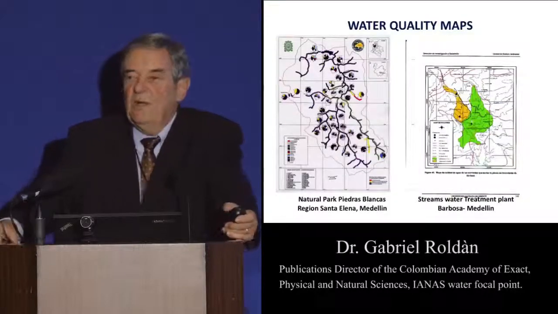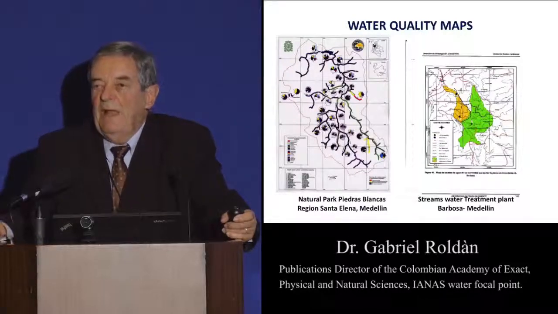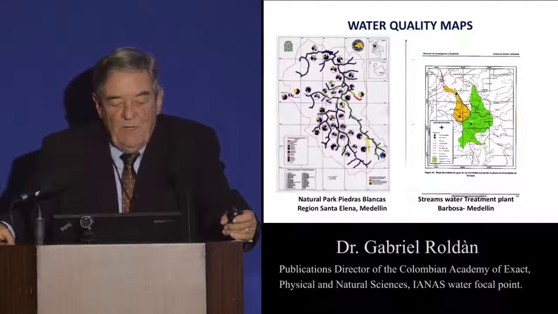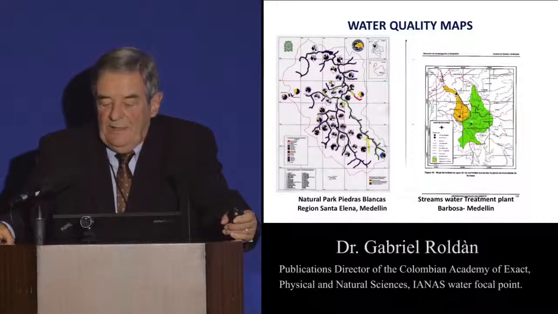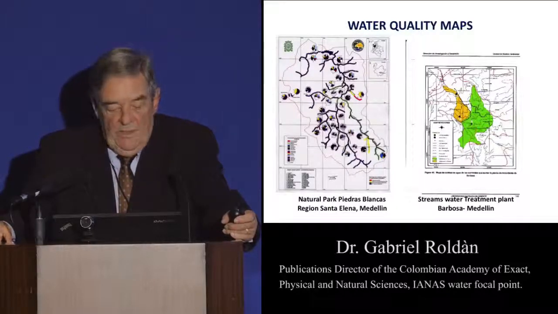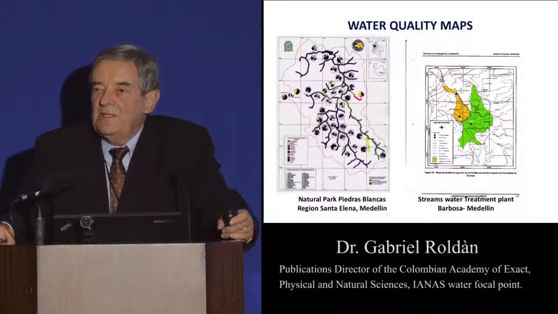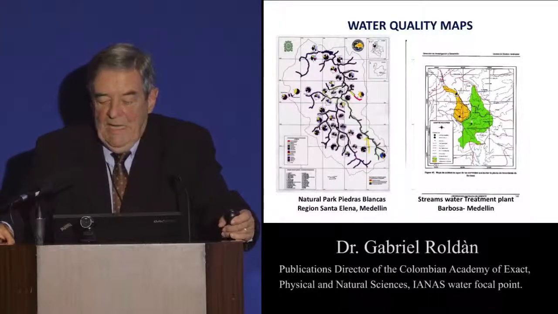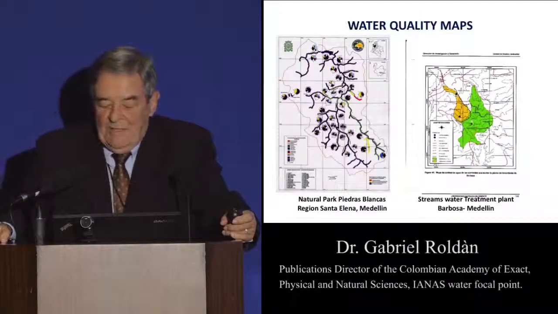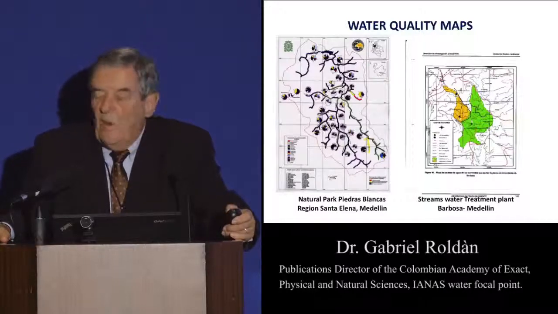So this is one of the representations in which, after working in the field, we use maps to represent the different colors according to the quality of water. In the first map, you can see about 38 stations that we sampled, and the other one has only 2 stations in a smaller area. But you can see the colors, and through the colors, you can identify the quality of water.